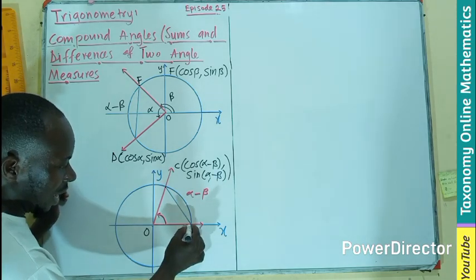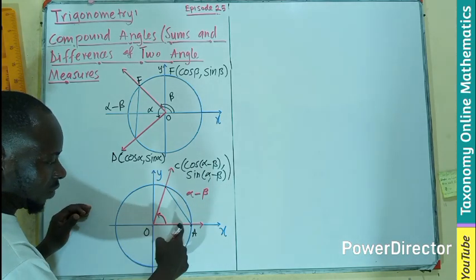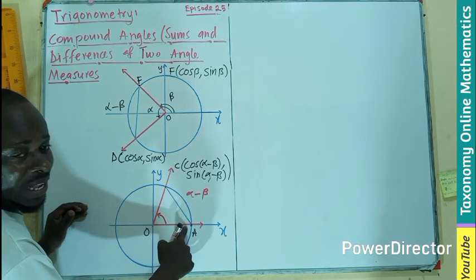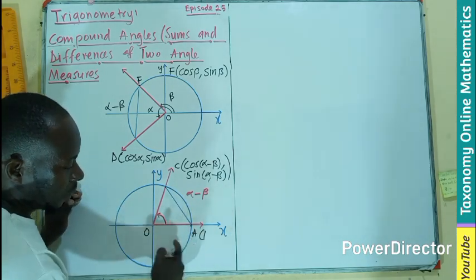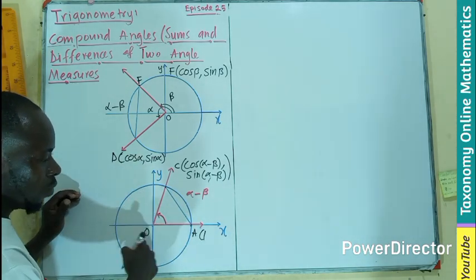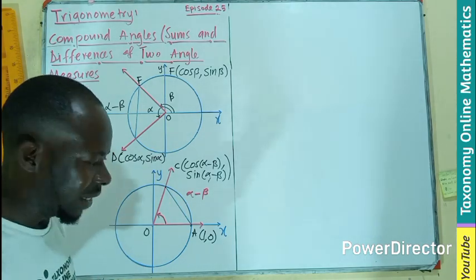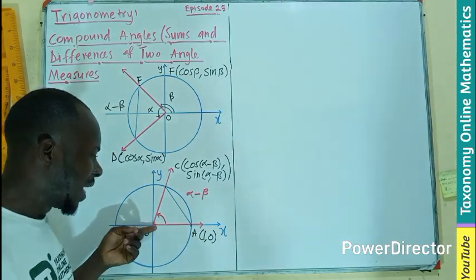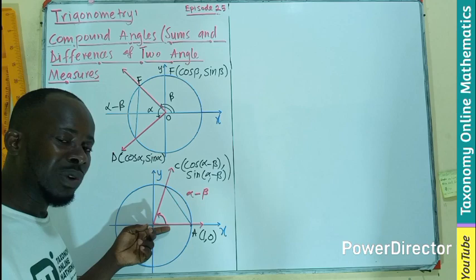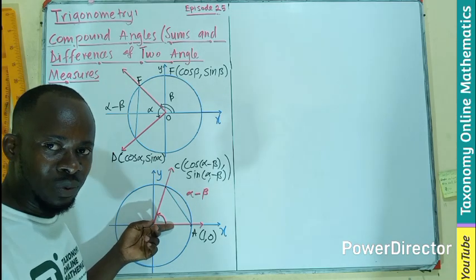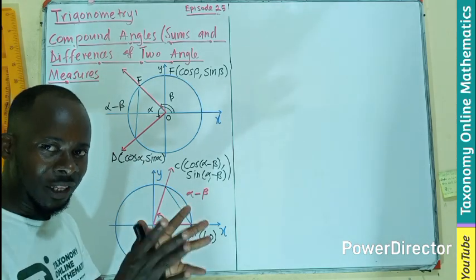Then if you come to the point A, we know the x coordinate. This is the unit circle, so that will be 1. Then the y coordinate will be 0. So we have 1, 0. I think this will not be difficult to find because this one is just exactly on the line. So that is the unit circle, which we say the radius is 1 unit.